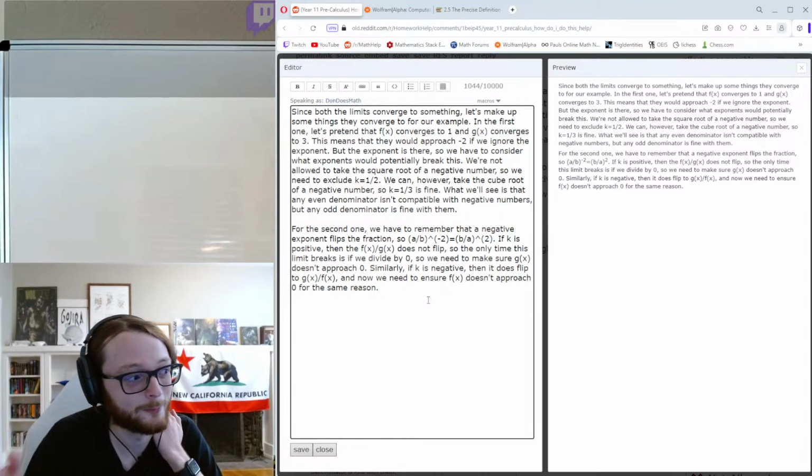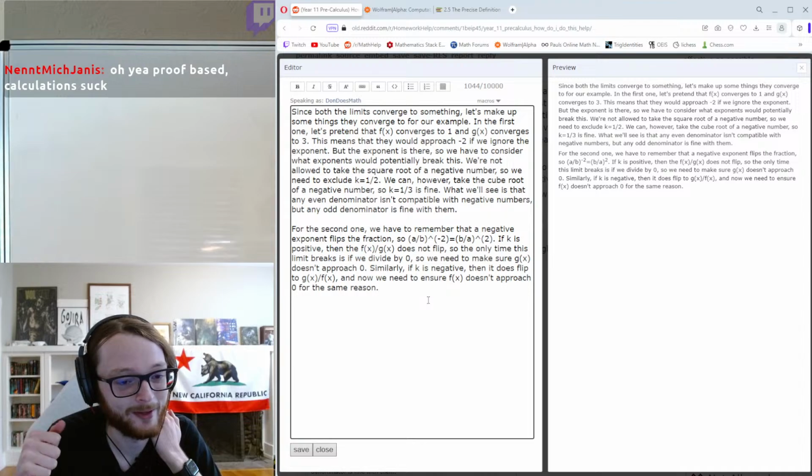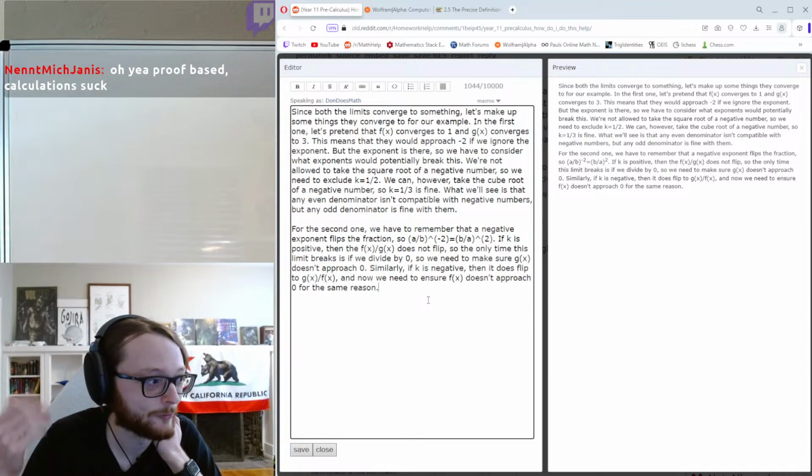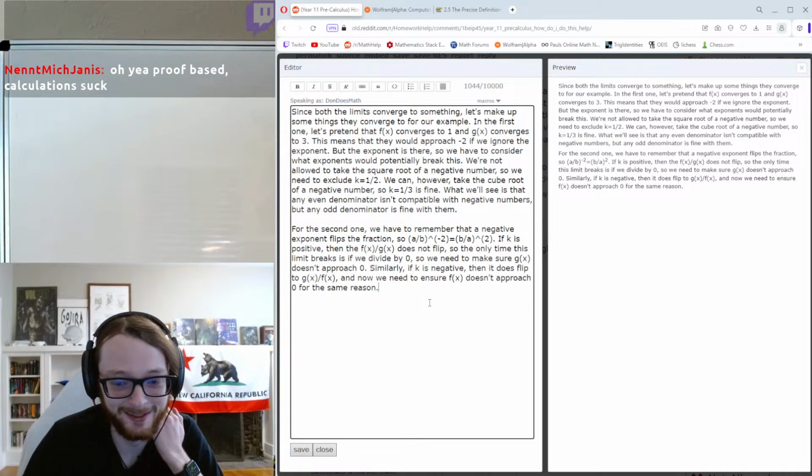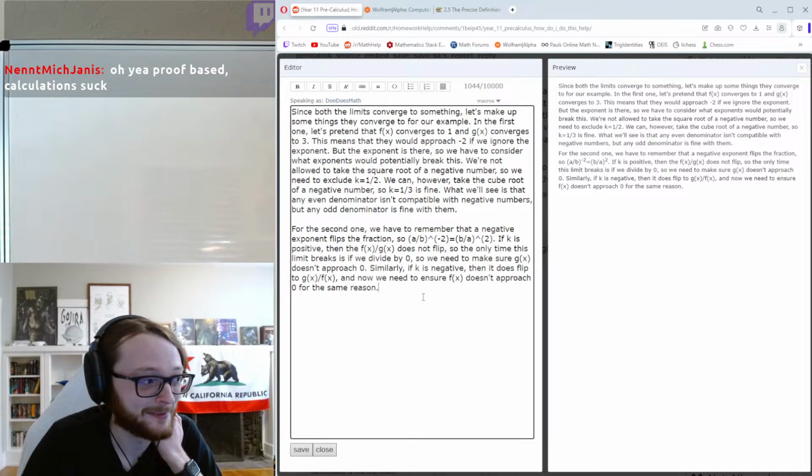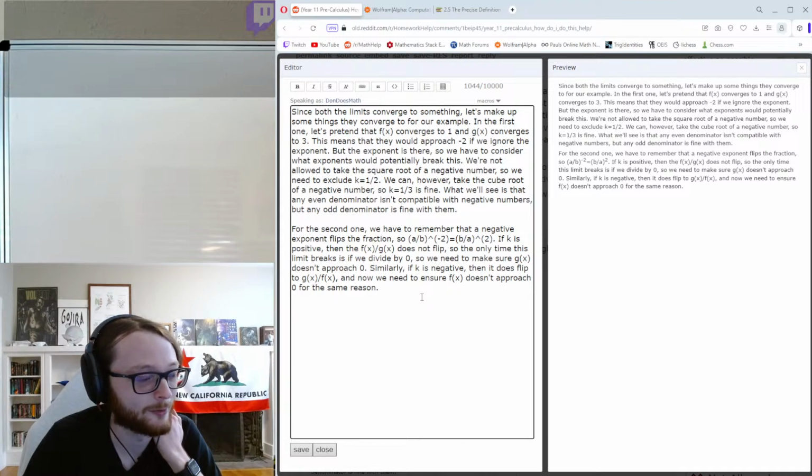So you prefer the proof base and the calculations suck? That's fair. I'm not usually a fan of proofs in general, and I also hate the calculations, so that's why I don't like linear algebra. I can't deny that it is helpful for a variety of things, though. I can definitely see the use of that type of math compared to other types of math that I don't see the use of.